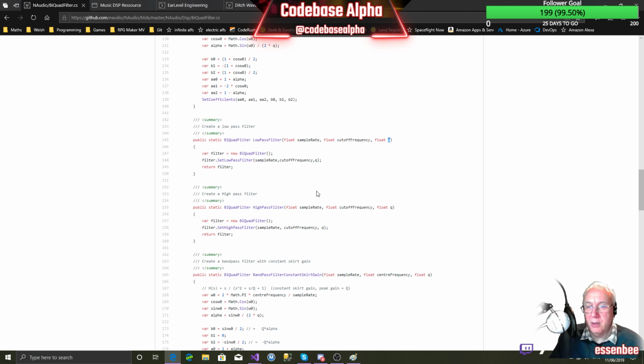And Q is, if I was to paraphrase it, how aggressive that cutoff is. It's the steepness of the cutoff curve. Is it going to be really aggressive and drop down vertically to zero amplitude above that frequency, or is it going to be more of a gentle curve? The value of Q is going to determine that. We're just going to set some default values initially, so we can get a feel for what it does, and then eventually we'll build some UI elements which allow us to fiddle with those and change them on the fly.